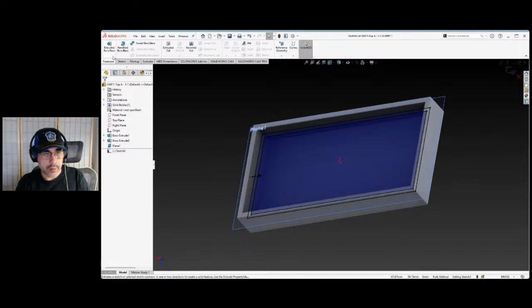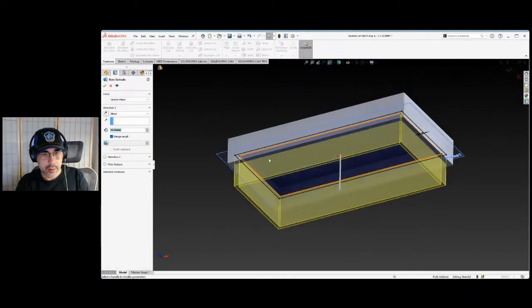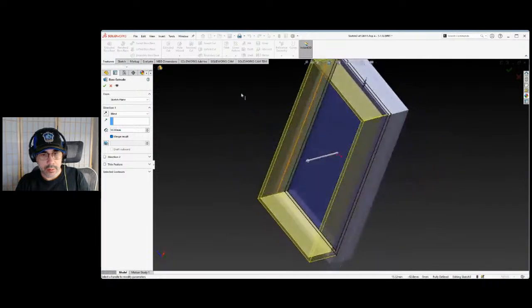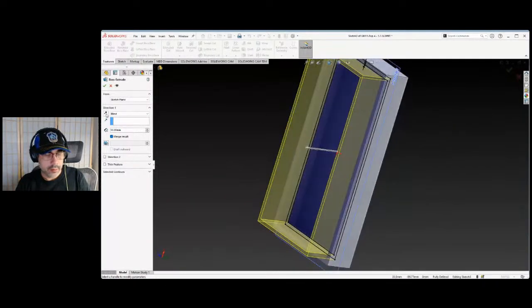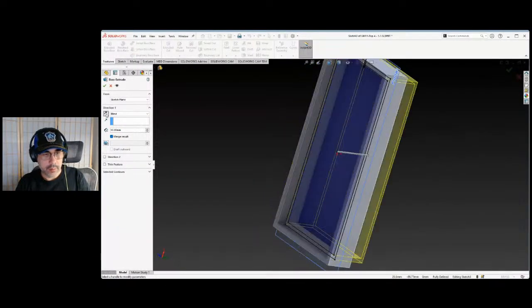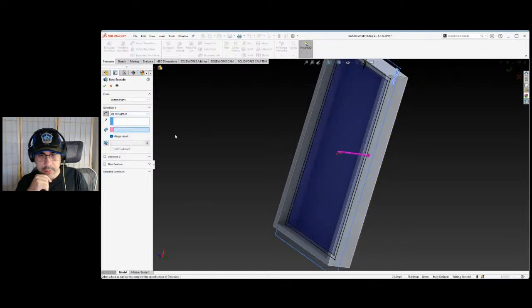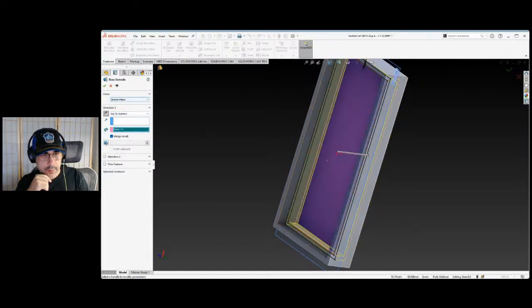I'll extrude it all the way because there's not much of a spacing. I'm not going to lose a whole lot of material. Usually, if this was a taller structure, I'll just do a small little extrusion, but it's so close to the top of this object, it's not going to make a difference.